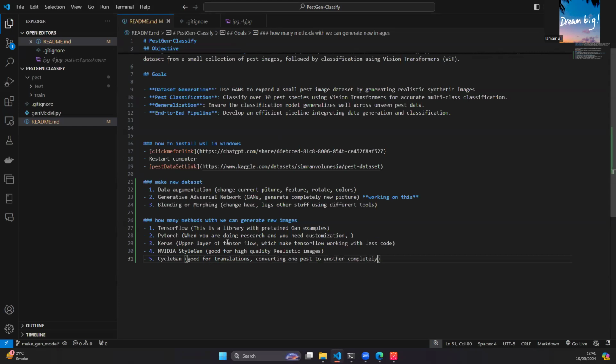The other one is also good, and maybe we can use both of them, or maybe one. So we try with CycleGAN because it's very good for converting the images.